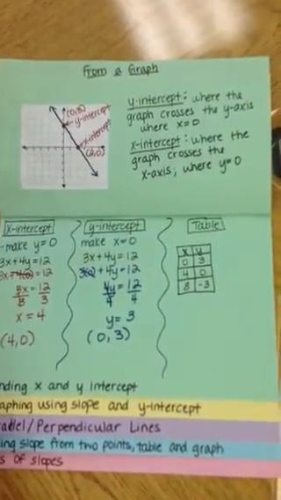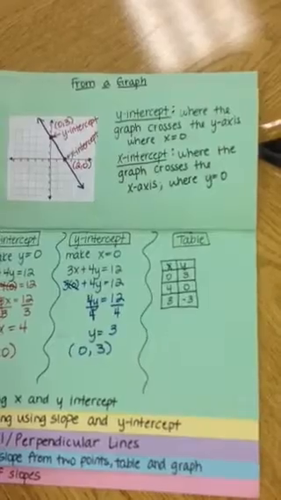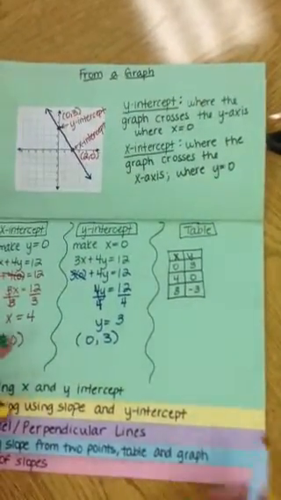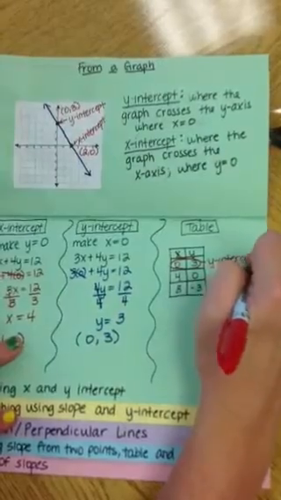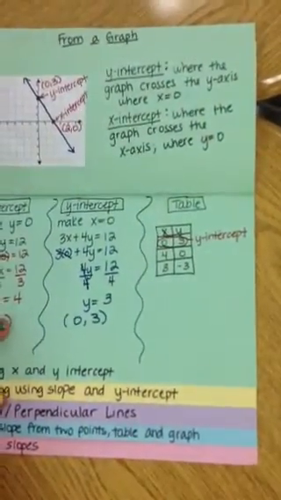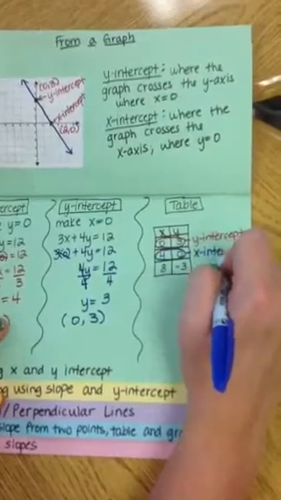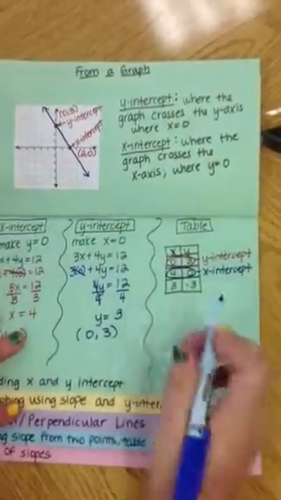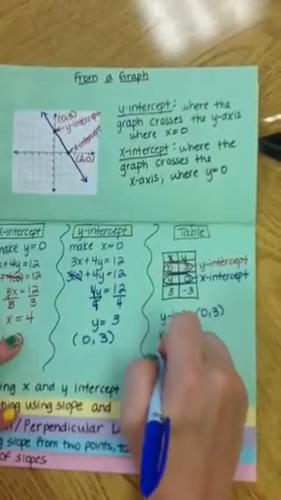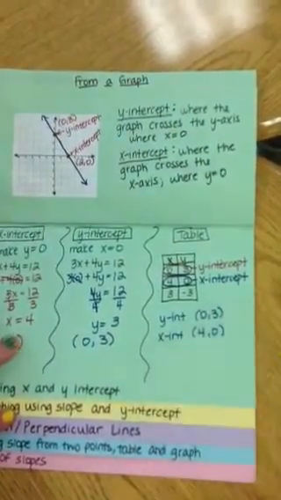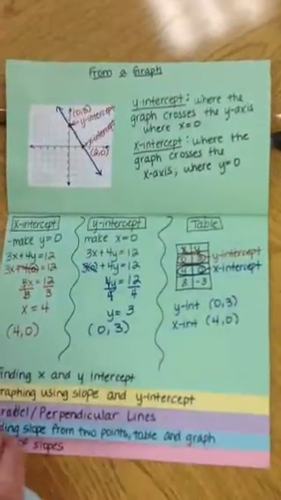to resume. Now we're going to look at a table, the last way. It's the same thing. For the x-intercept, y is going to equal 0, and for the y-intercept, x is going to equal 0. So when x is 0 right here, this is my y-intercept. And then when y equals 0, which is right here, that is going to be my x-intercept. So in this case, my y-intercept is (0, 3), and my x-intercept is (4, 0). Make sure that you understand how to do this. Again, your x-intercept is when y equals 0, and your y-intercept is when x equals 0.